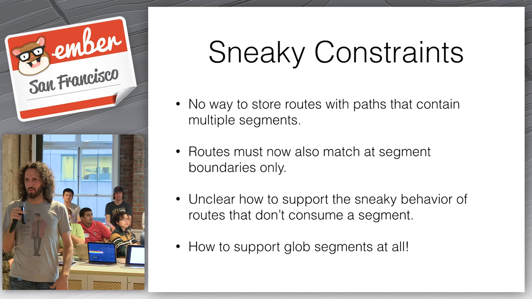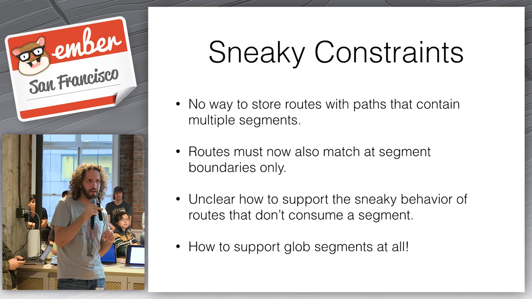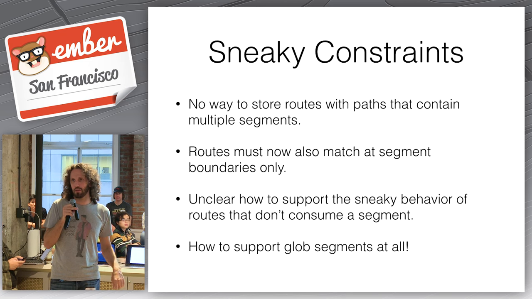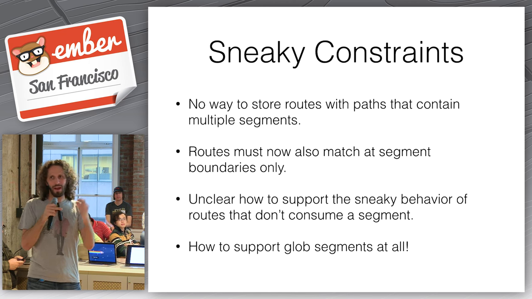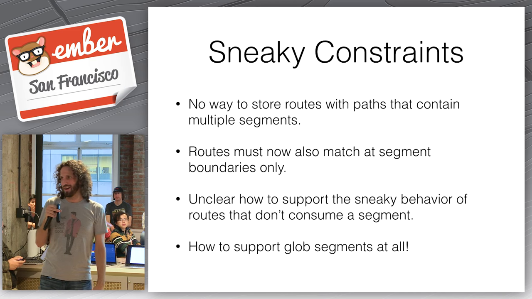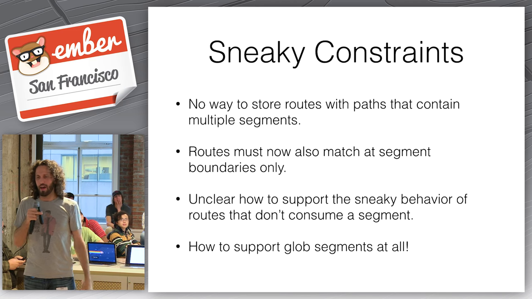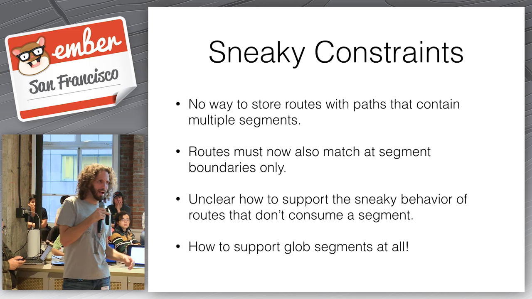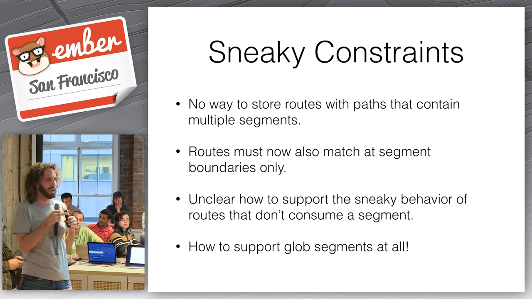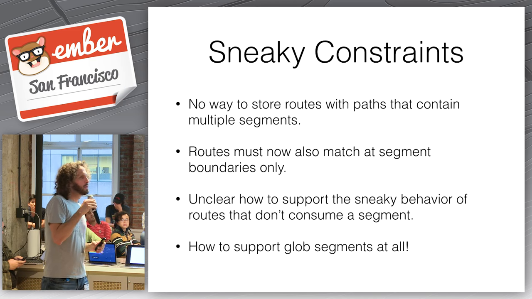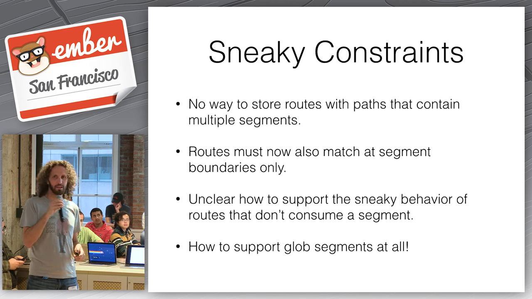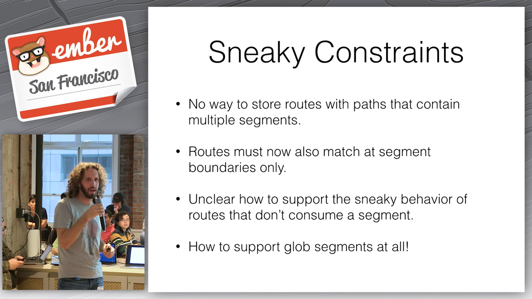Also, we have to match routes at slash boundaries only now. Turns out there's nothing stopping you inside of the existing route recognizer other than a couple of API conventions that would prevent you from having a route match on an arbitrary character. You could say slash me and slash mess and slash messaging are 3 separate routes with no additional slash in between them if you dive in underneath the hood inside of route recognizer to actually make that change. But it's a reasonable constraint. We don't really care to match on any of those non-slash boundaries. That breaks the mental model of what the web actually does.